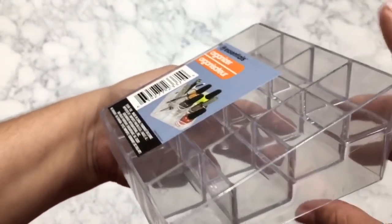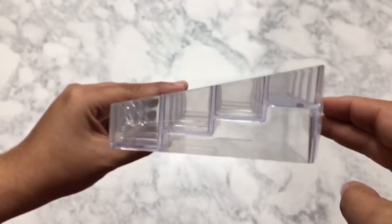Another organization item I picked up is this clear lipstick organizer with 16 lipstick sections. I've picked one up before but it didn't have this many holders. I'm actually starting to sell Avon, so if you like my lipstick check the description box below. Because I started selling Avon I'm collecting a lot of lipsticks — I'm kind of a lipstick junkie — so I needed a new organizer for my collection.